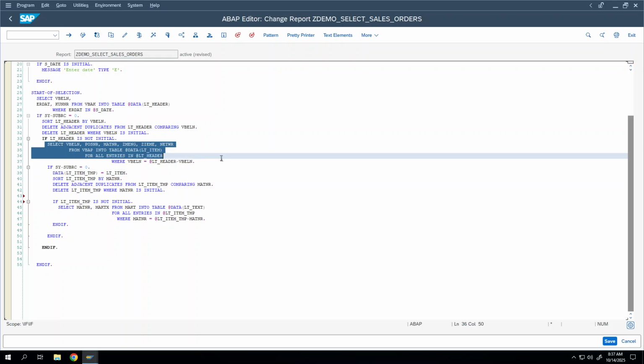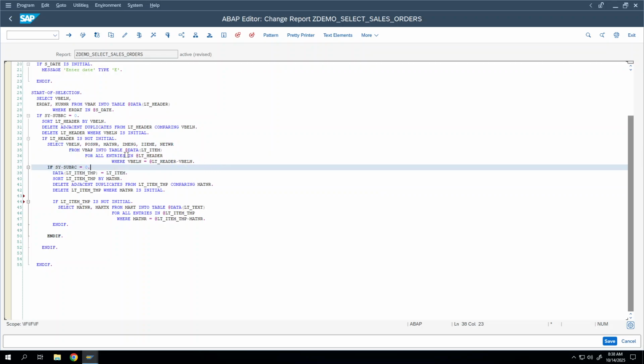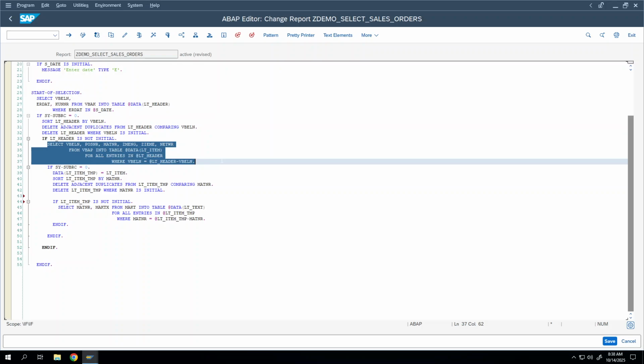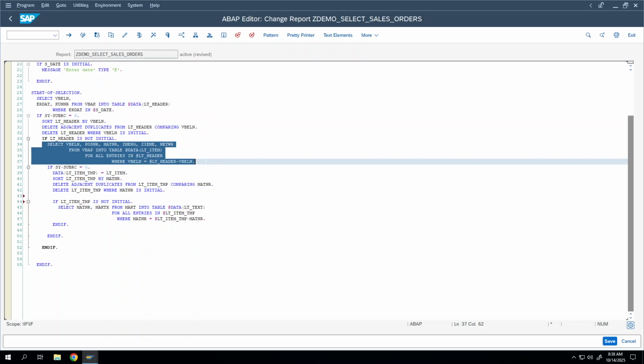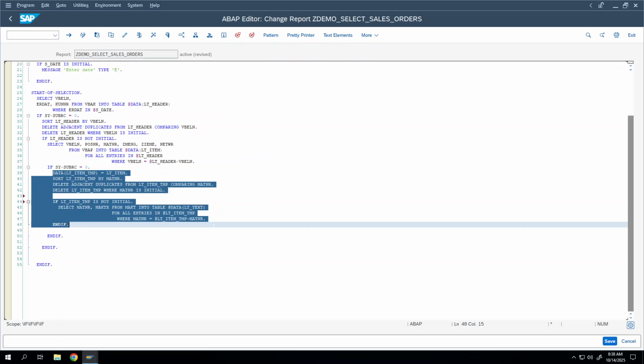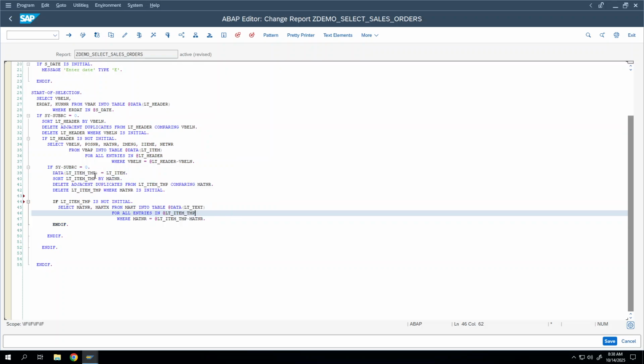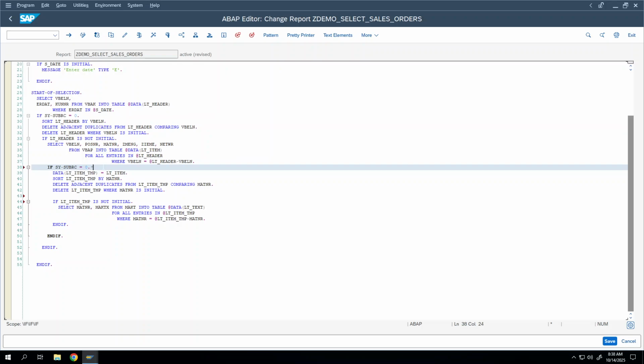Checking whether the item level select statement is successful or not. If sy-subrc is equal to 0, it means the item level select statement is successful. Then only proceed for material text. This is rule number one for item level data, right? Sorry, text, right?